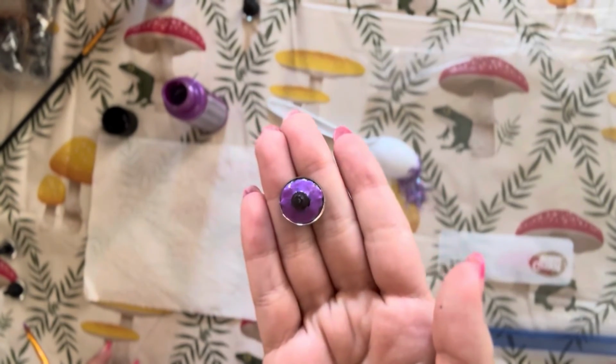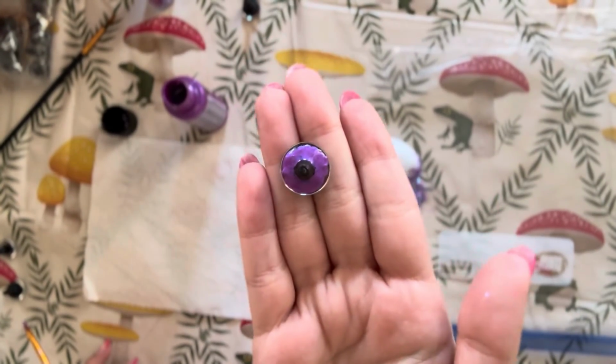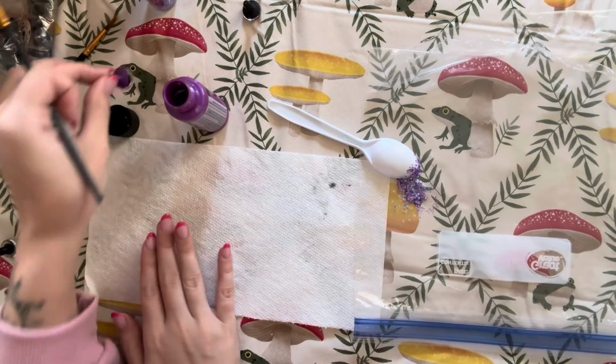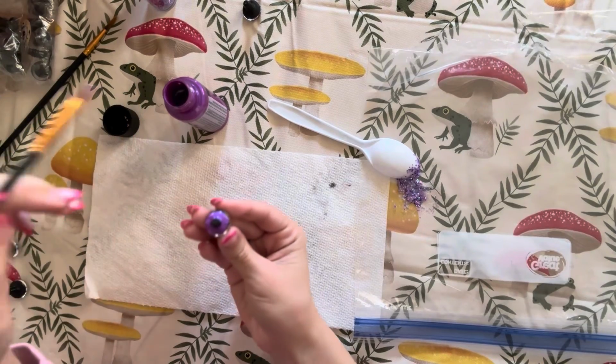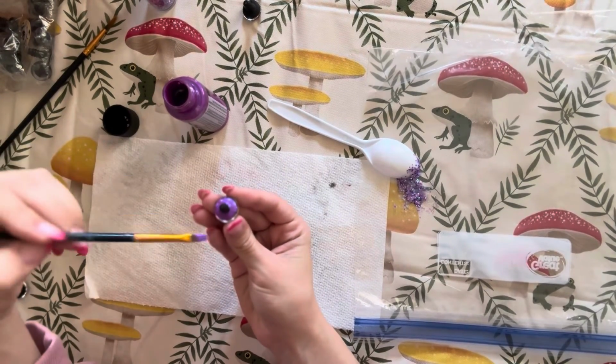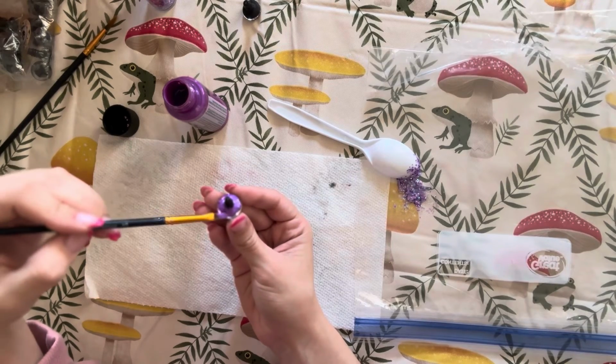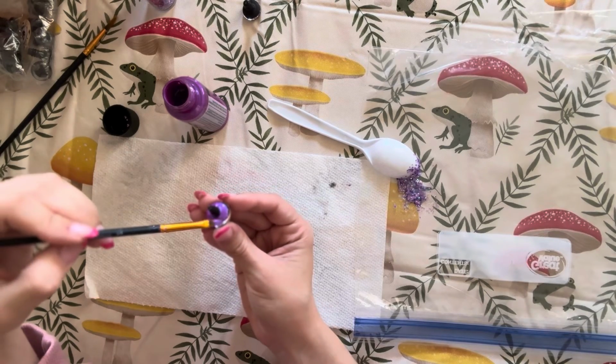And after this dries, you can paint another layer of black on there if you're gonna be selling them, or if you're just gonna be putting them on your own plushies, because you did seal it with the acrylic paint, you should be fine. But I know people like to do the black layer if you're selling, so that's all up to you.